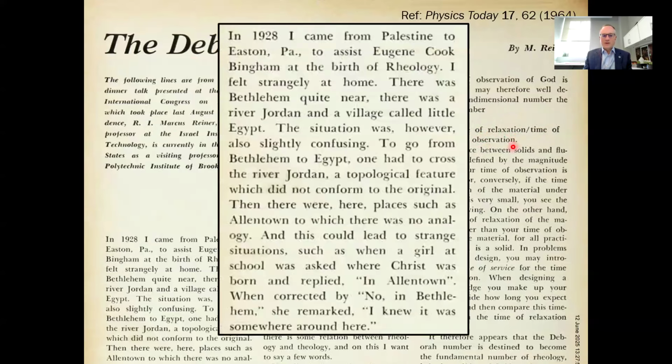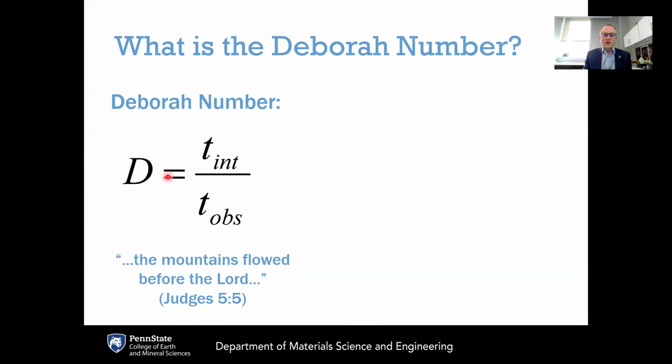In other words, if we write this out as shown here, the Deborah number is equal to some sort of internal relaxation timescale. So how long does it take for a fluid to flow, or how long does it take for some internal process of the system to take place? There's going to be some timescale associated with that. So that is in the numerator. And in the denominator of the fraction, we have the observation timescale. So if you are observing this process take place, what is the timescale over which you are observing the process?